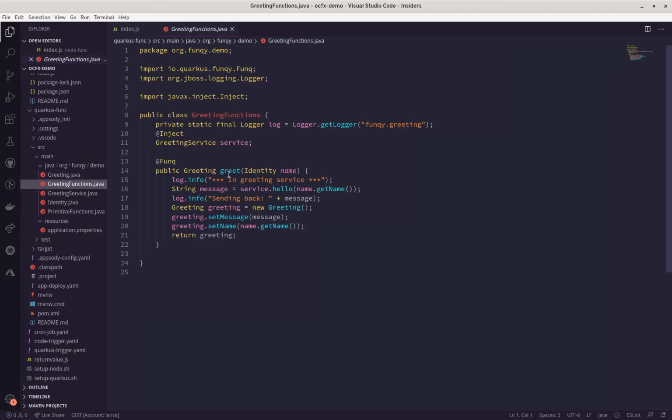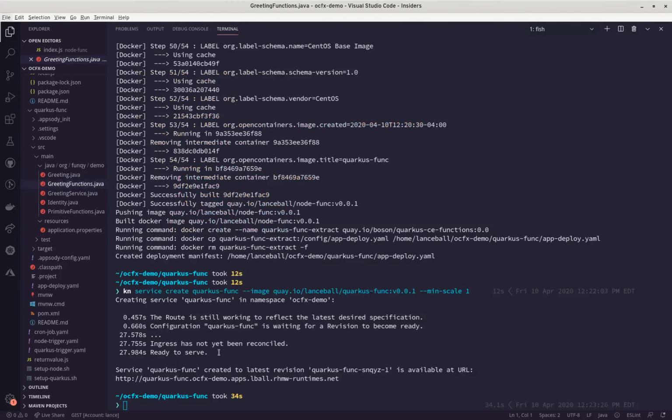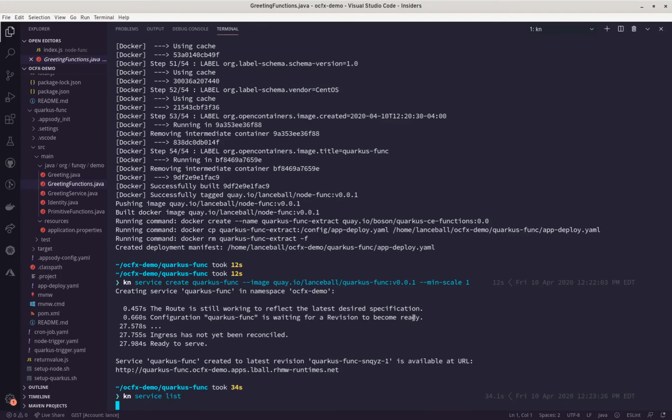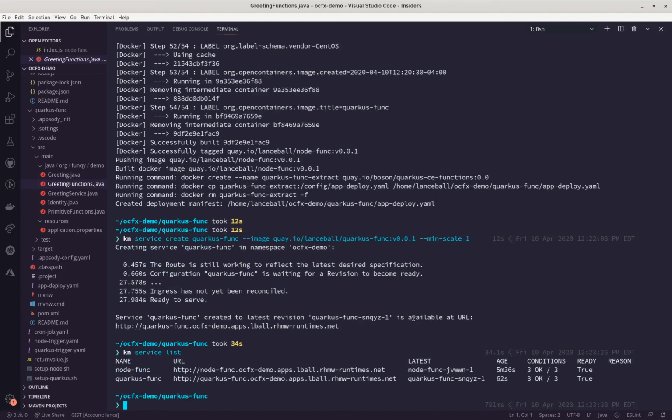There we go. Let's go back and look and see. Yes, okay, so our Quarkus function is now deployed as a Knative service. And I can do kn service list to see that. And I can do oc get pods.